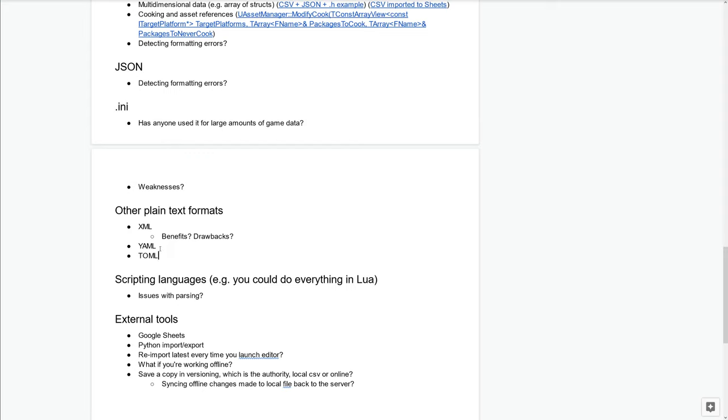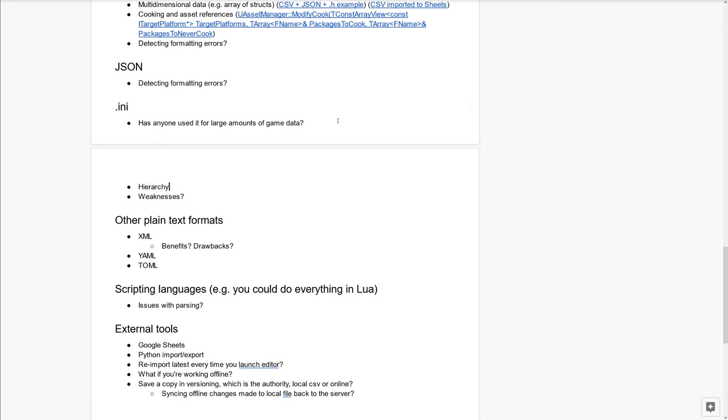I just found it. Before we move on from INI, I want to mention that INI files are quite extendable in that they have this kind of hierarchy that you can set up for even your custom INI files. You can have a base file, then a default file for the project, then platform-specific ones where you override some things per platform, and also a user one. I haven't seen many studios taking advantage of that.